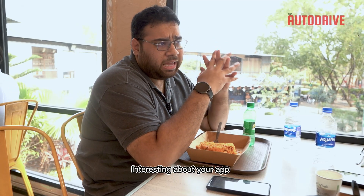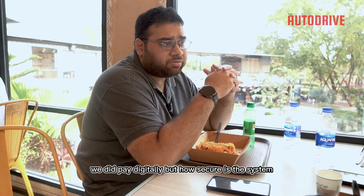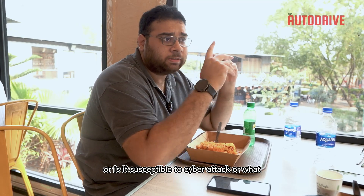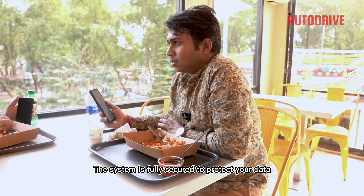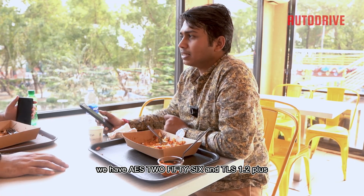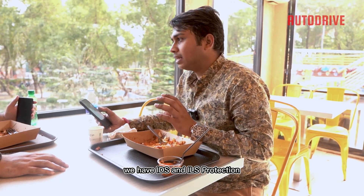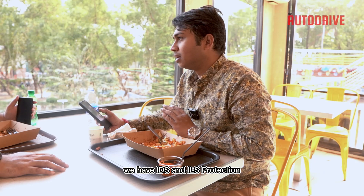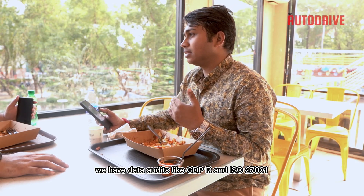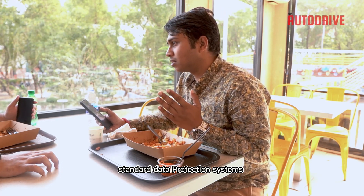About your app — we did pay digitally, but how secure is the system? Are we fine with it, or is it susceptible to cyberattack? The system is fully secured. To protect your data, we have AES-256 and TLS 1.2 plus. To protect against cyber threats, we have IDS and IPS protection. And we have data audits like GDPR and ISO 27001 standard data protection systems.